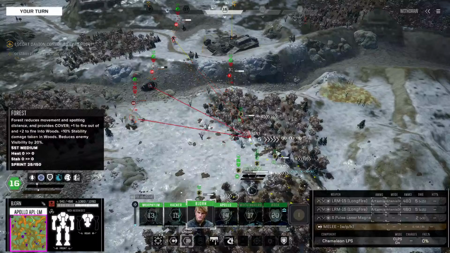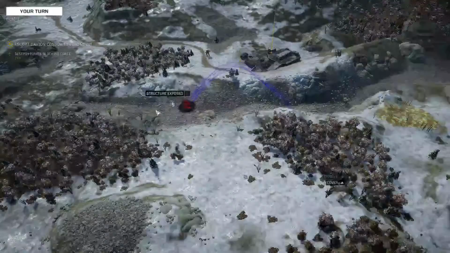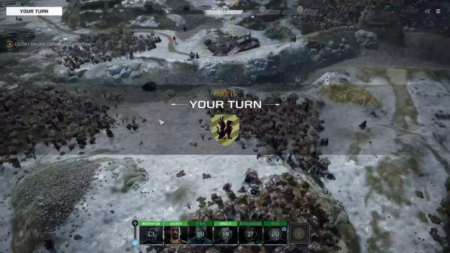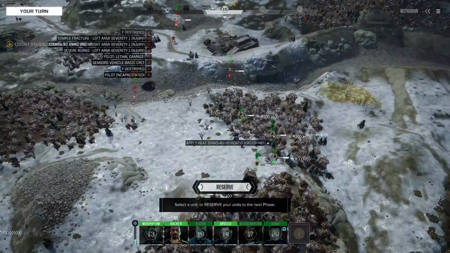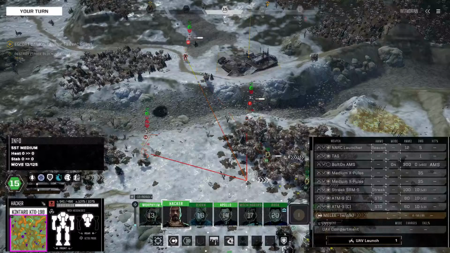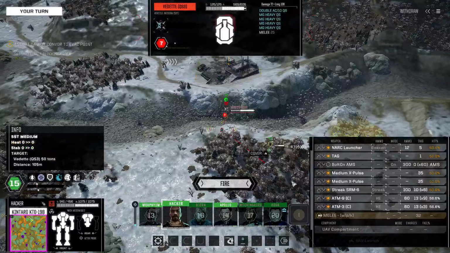So, Apollo, you do have minimum distance, so this should be fine. Confirm. Hostile removed. Well, 15, and that's still me. Alright, sure. This guy is going to be very hard to hit. Let's concentrate on the other vehicle, which we have some reasonable hit chances on. Just like that.